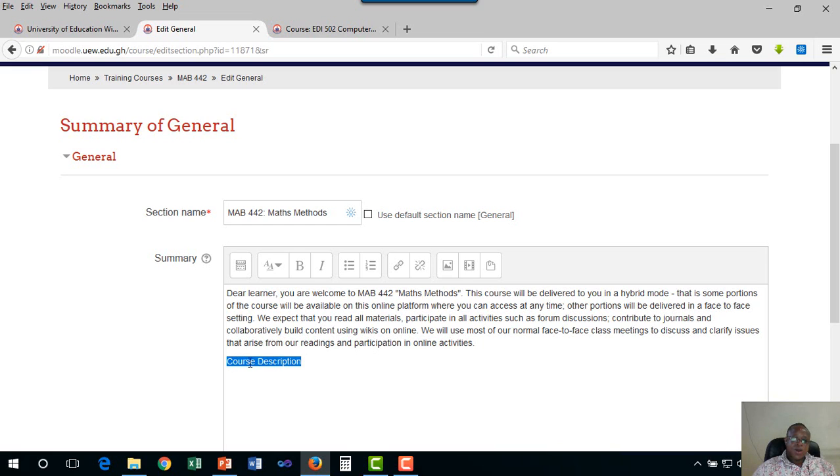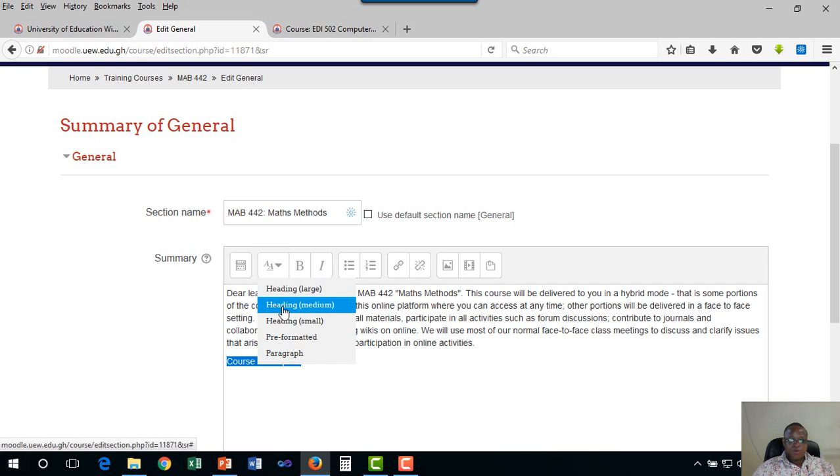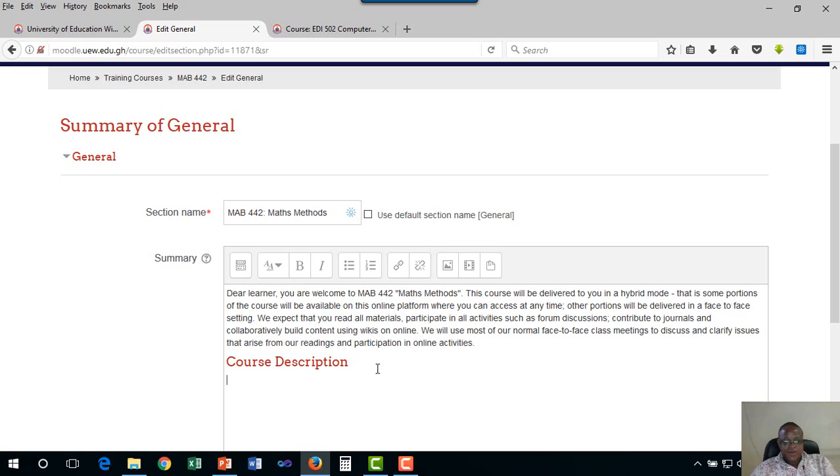For now we don't have font size and font buttons, so we're using the paragraph style. For a bigger heading you go for the large, but I'll go for the medium because it's a subheading here. So I'll choose heading medium, enter, course description.